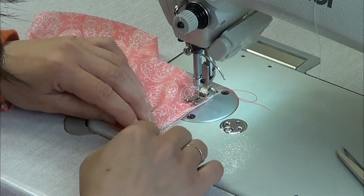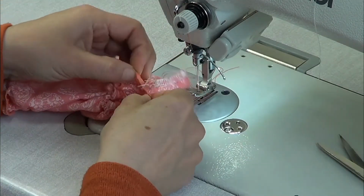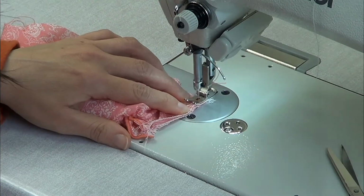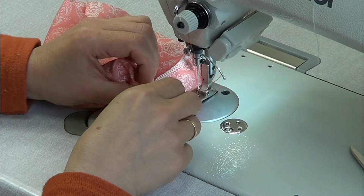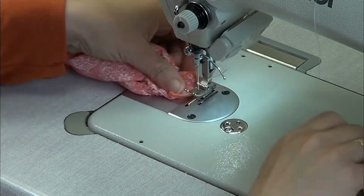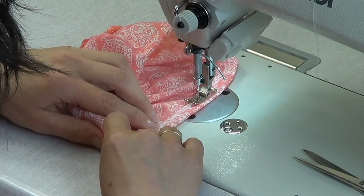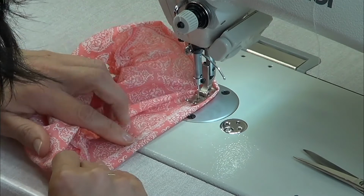We overlock the sides, face the rights, and sew on the sides. Overlock the waist, and now we fold and pass a stitch around the waist, and you have to leave a gap in the sewing because we need to introduce the elastic through this gap.